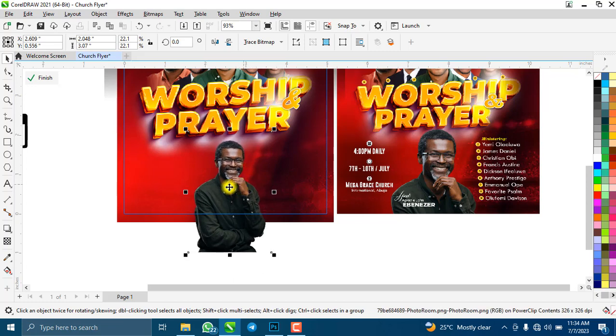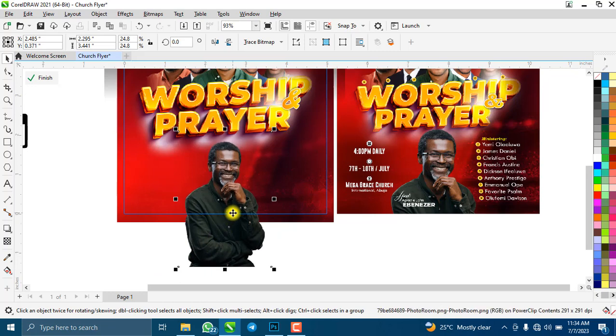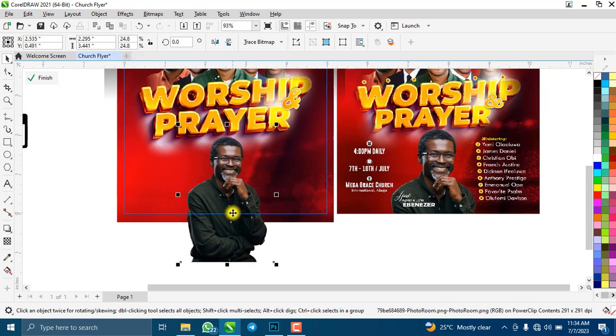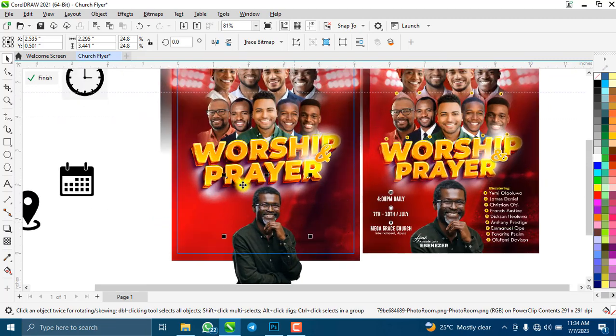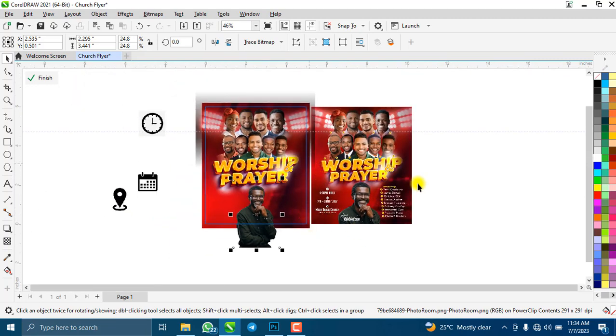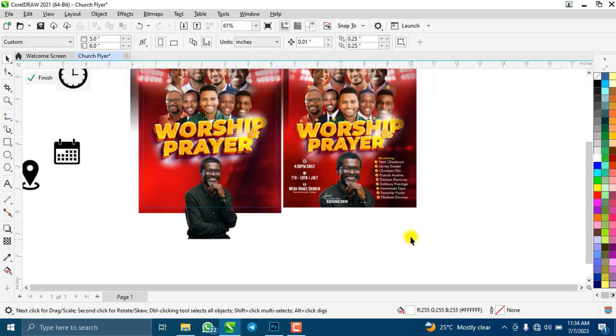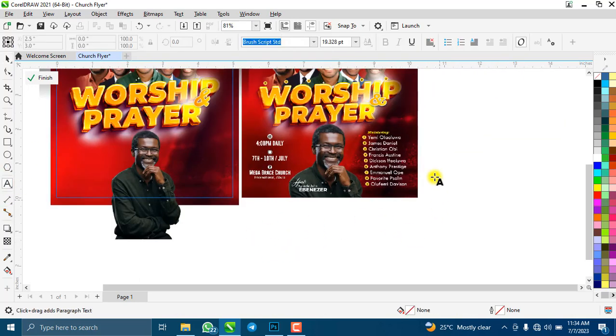You can still increase more as much as you want. Okay, so the next we are going to do is just to add our text now. Just add a text. Let's now type in our text.